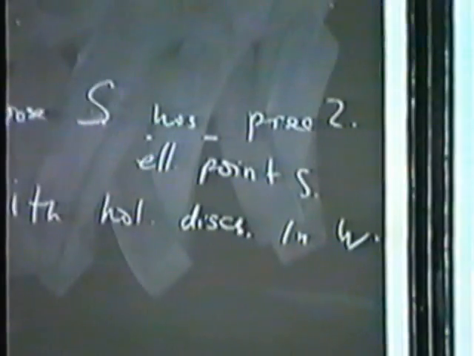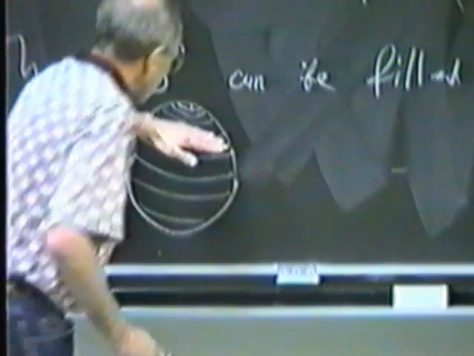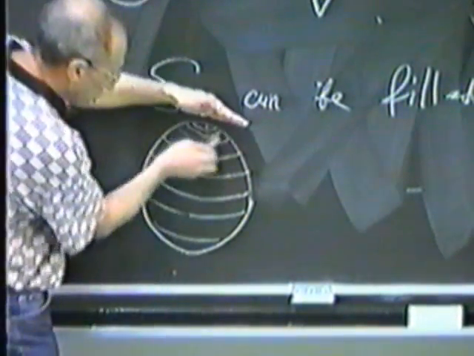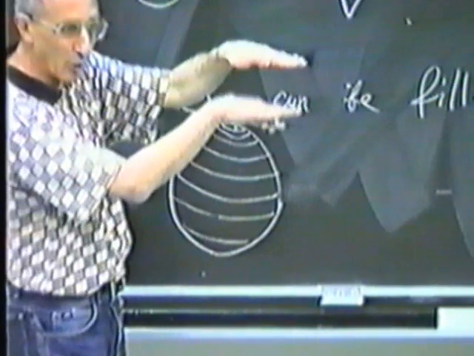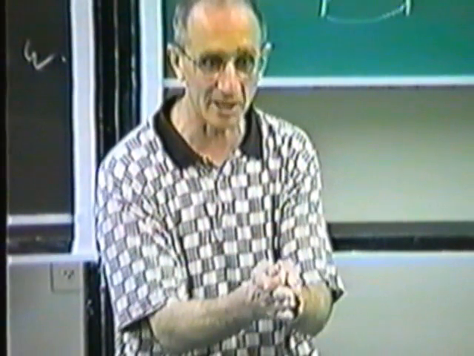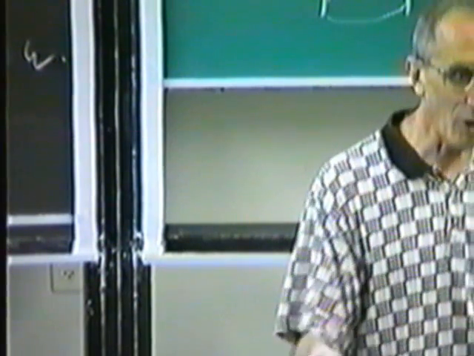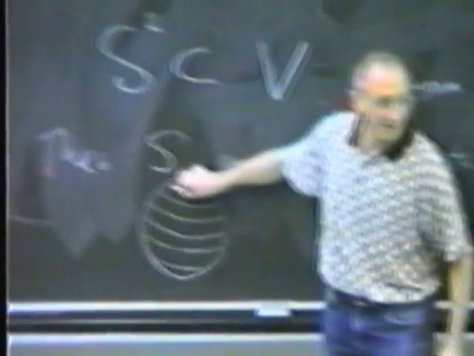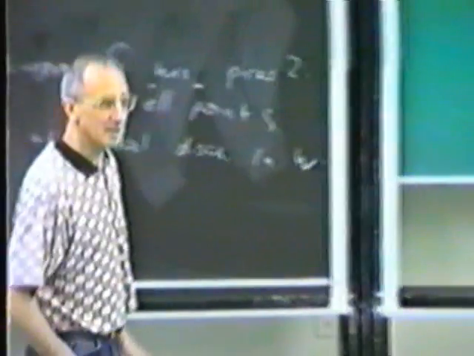So you have our sphere, and automatically these disks have to be disjoint and embedded, because they are disjoint and embedded near the top by local properties. But then, if two complex lines intersect, they always intersect positively. And so the topological index of intersection, or the sum of indices of intersection points, is always positive. So it has to be exactly the geometric number of intersection points, because all of them are positive. And because it was zero at the beginning, and this is a topological characteristic, it has to be always zero. So all of them have to be disjoint, and by a similar reason they have to be embedded.